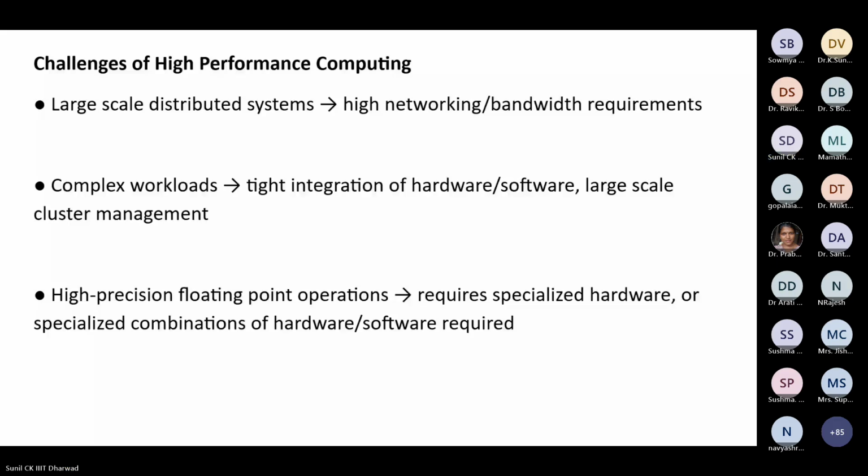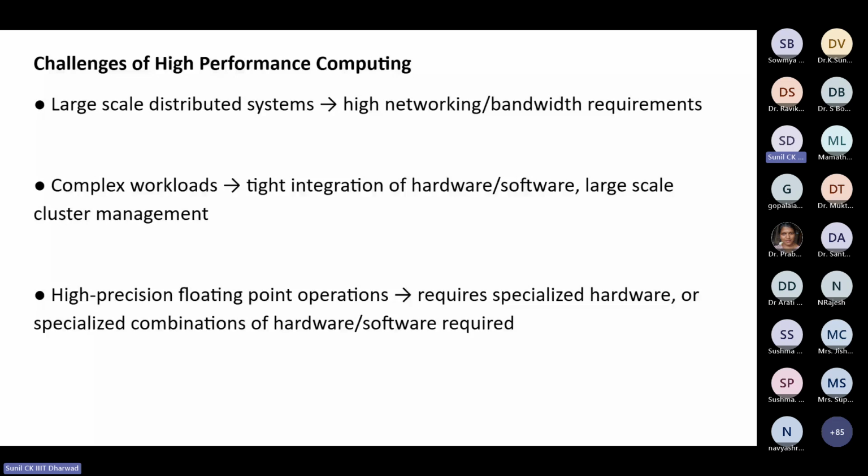And workloads will be there, tight integration of hardware and software, large scale cluster management, right? And high precision floating point operations, as we discussed earlier, require specialized hardware or specialized combinations of hardware and software.